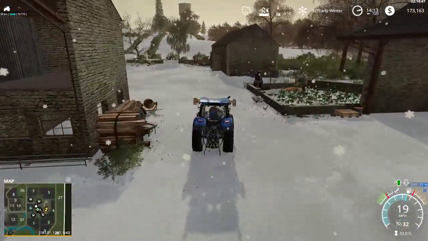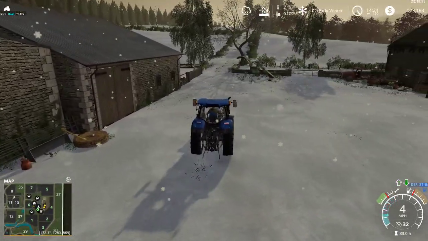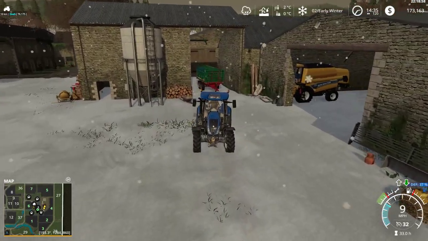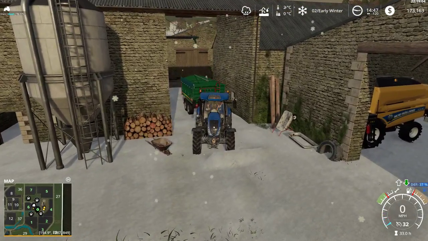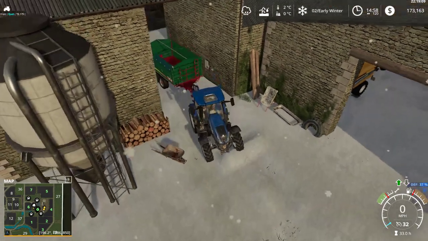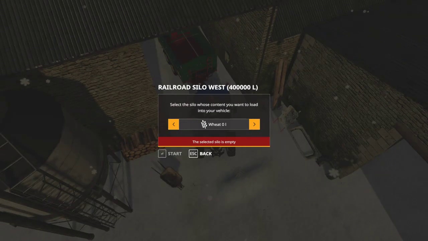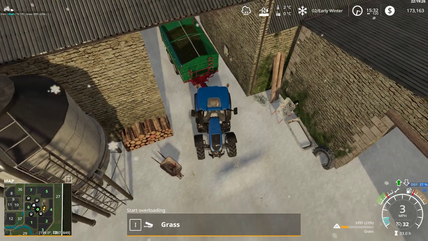Feed the sheep some grass since it won't decay while it's snowing. Although, to be fair, the hay didn't decay that quickly. I've noticed that on Farm Sim 17 it does decay incredibly quickly. I didn't reverse nearly close enough. There we go. Oh, that's a lot. Didn't need that much.